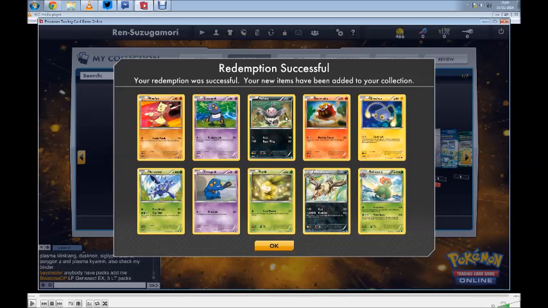Mienfoo, Krogunk, Vullaby, Darumaka, Chincho, Heracross, Krogunk, Petilil, Mandibuzz, and Bellossom.